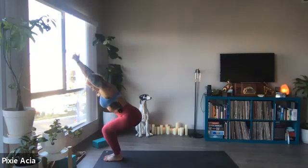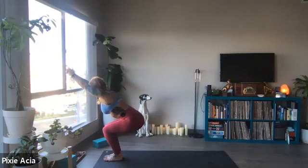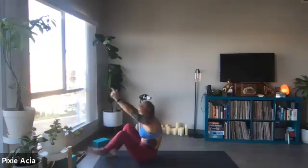Interlace the hands above your head, sink deep. Look your gaze forward, sink deep. Try to lift your chest, sink deep. Lift your heart even more, sink all the way until your booty touches the floor. Hands are interlaced, out in front of you like this.